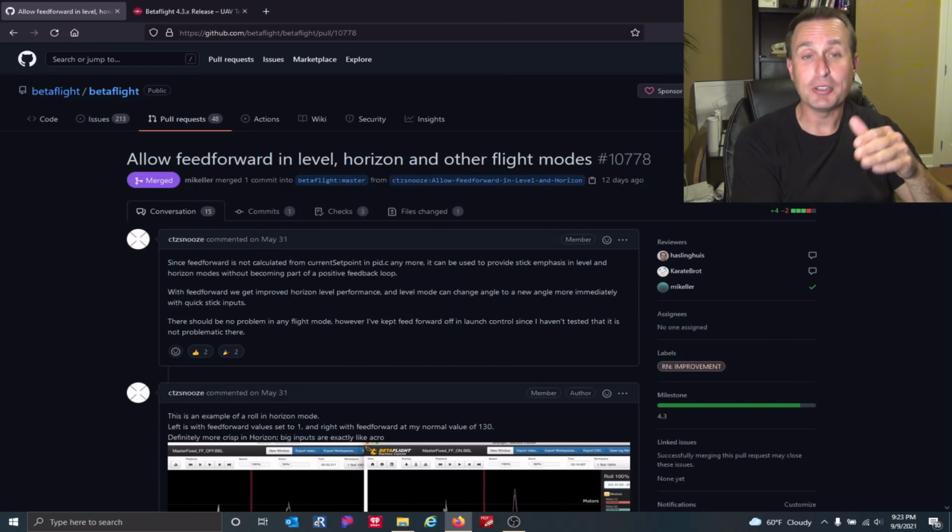You can add an expo now in 4.3, and then also your feed forward will come into play as well if you want to have a little bit of a boost when you make a fast stick move. Of course, just like always with feed forward, if you make small stick moves, feed forward doesn't really boost at all. So it's really the perfect kind of approach for this kind of stuff. Fast stick moves, you get a boost. Slow stick moves, feed forward really doesn't do anything at all. So this is a nice one.